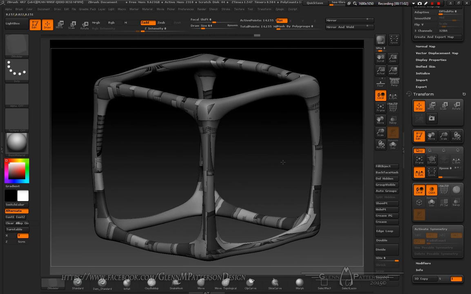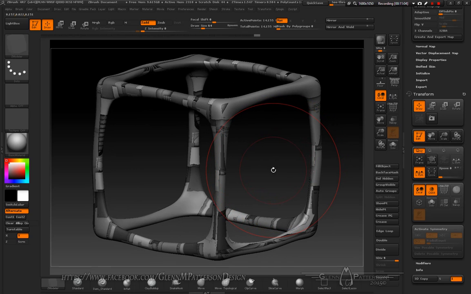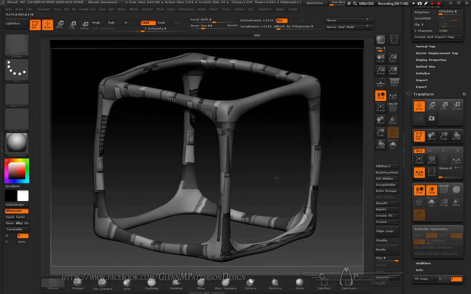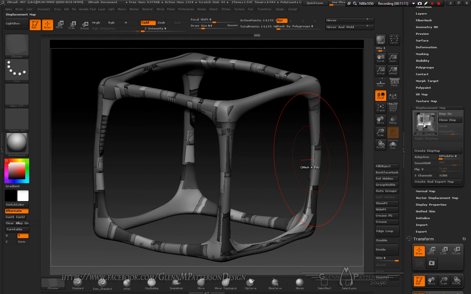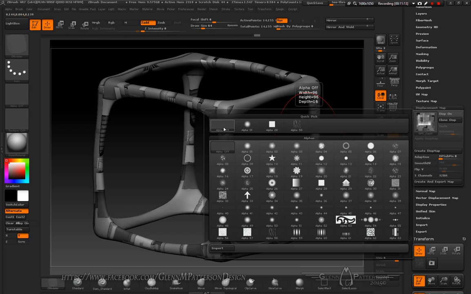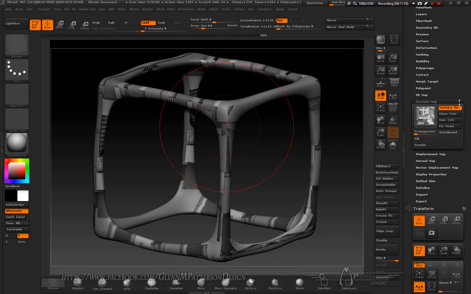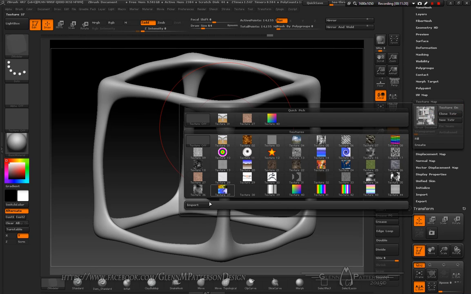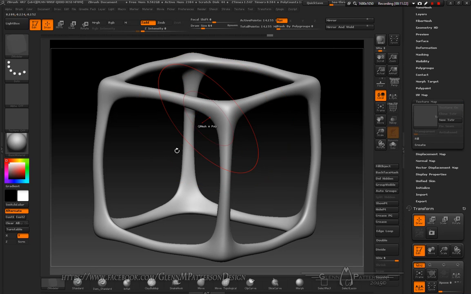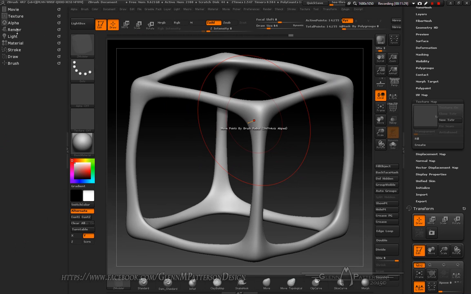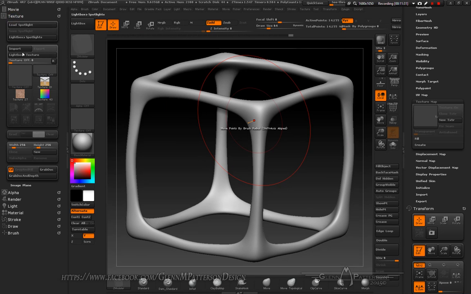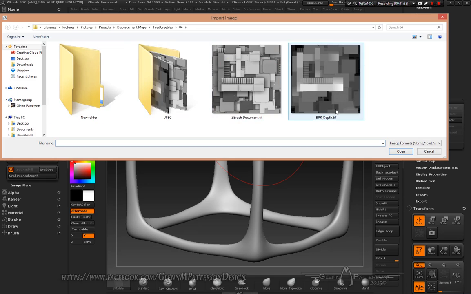Okay, well you're asking, well how do I get that tiled effect? That's what I want. That's what's going to look good. Well, here's how we're going to do it. Okay, I'm going to make sure the displacement is off all the way. Go to your texture map. Turn him off. Go ahead and texture off for now so we don't get any extra information in here. And then we're going to go to the actual texture panel and import that depth map again.